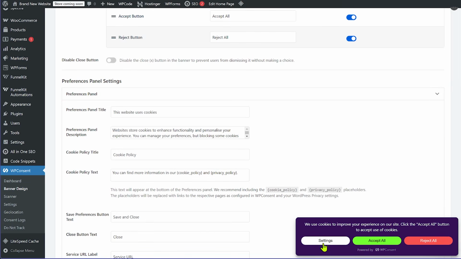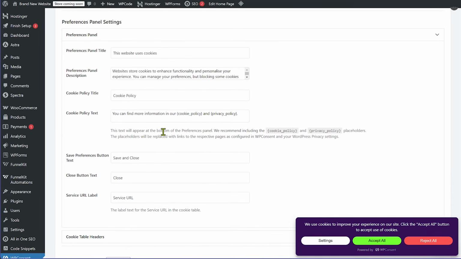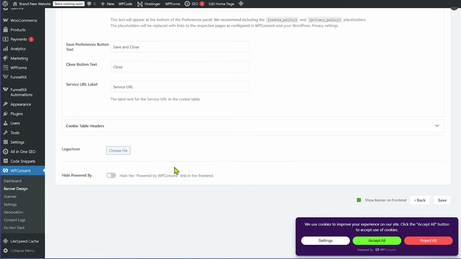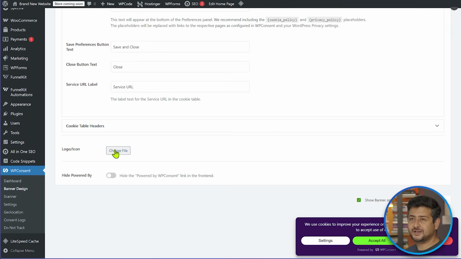Inside the preferences panel, you will have other things as well. For example, if a user clicks settings, they'll be shown a bunch of settings that they can configure. And everything that you need to customize inside that preferences panel is available here. So you can change the colors, change the actual text and everything else, and add links to your cookie policy and privacy policy, and even add a logo here. So if you want to show your logo on the banner, then you can do that here as well. And by the way, we're doing everything without being a tech wizard or without being a complete lawyer who understands everything about how to use this feature.